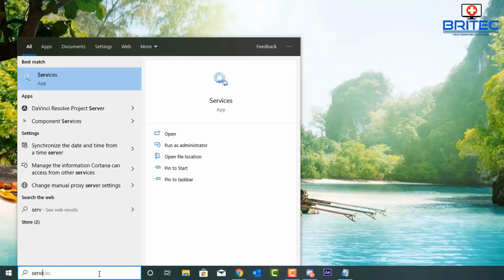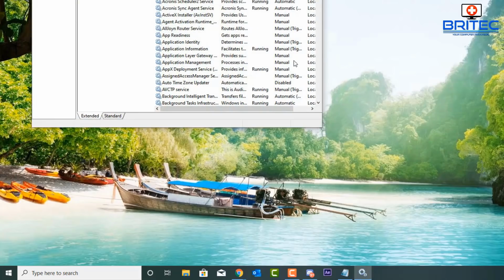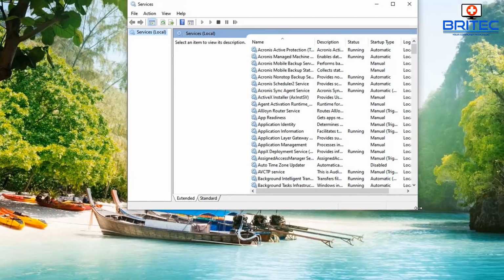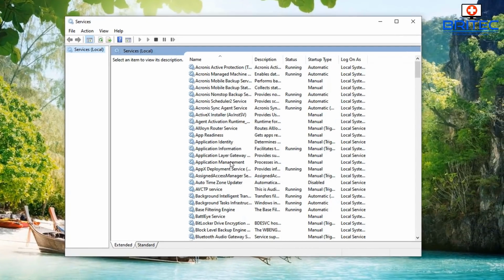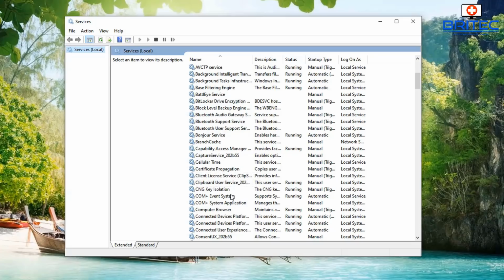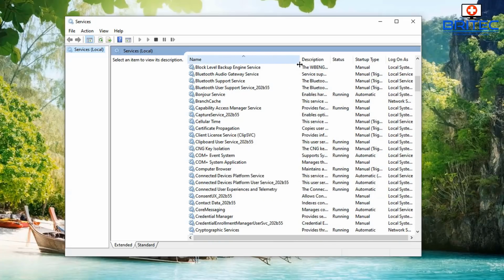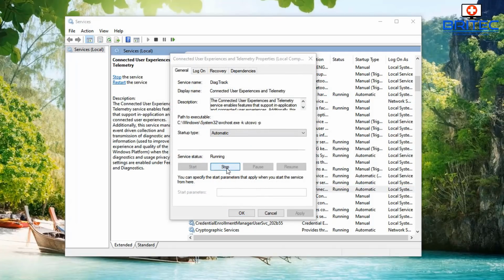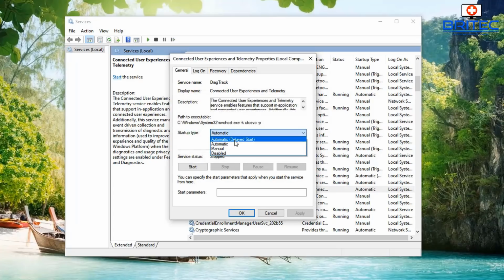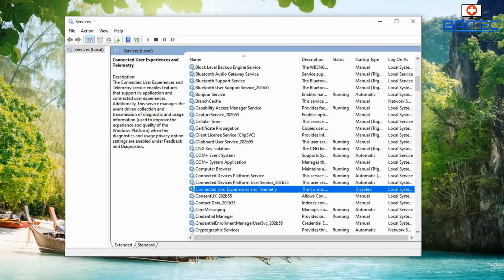Next up, we're going to be going down to services here, and there's just a couple of services that I want to make sure are disabled. These are the data collecting type, and they also send it back to Microsoft. Now, I've already done videos on how to disable a bunch of different services. Go on through my archive section and you will see a ton of videos on that topic already. So I'm just going to go through here and show you just the data collecting type of services that are running, and it's just a couple of them which I want to take a look at, which is connected user experience and telemetry properties. So we're going to go in here and disable this one. Now there are some other types in here which you can disable, but I've covered those in other videos, but this is the main type in here.